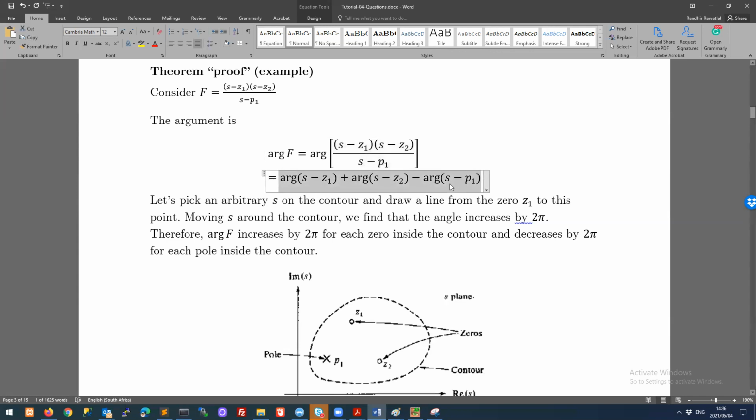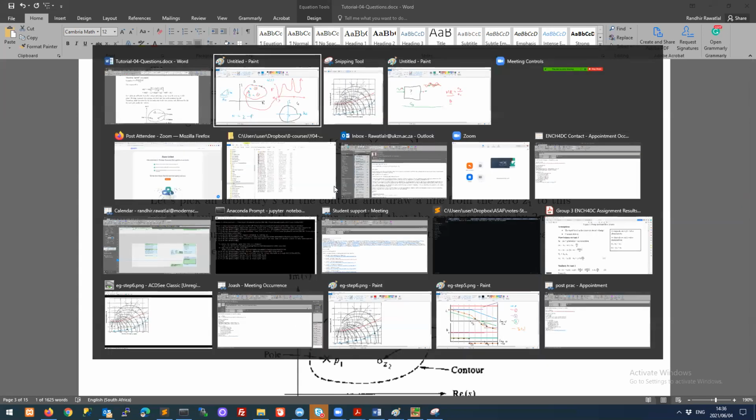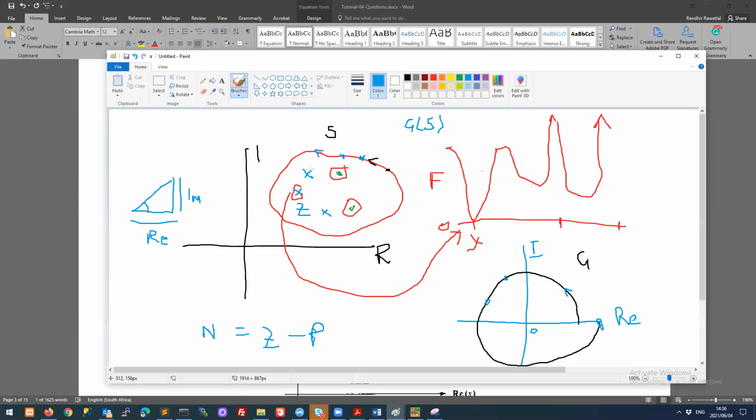So if you think about this, as we go around the boundary, let's pick a particular zero. Let's say we are interested in this zero, and we are taking a boundary that goes all the way around that zero. So let's think about what happens to the angle here. Let's say we are currently at this s position, then you see your angle has gone through this value. And now as we travel around, let's say we get to this point, now the angle looks like this. You can see as you travel around that point, you keep going into different angles.